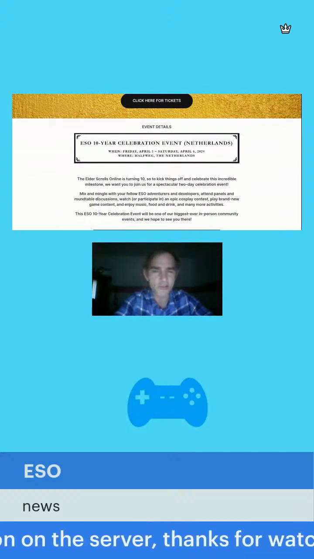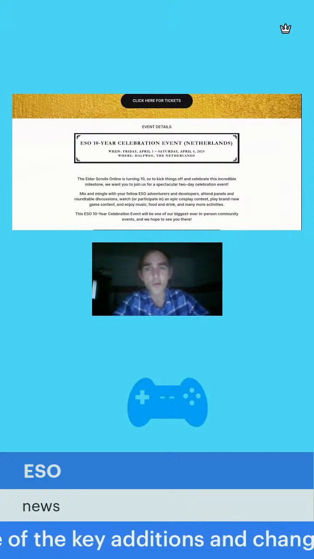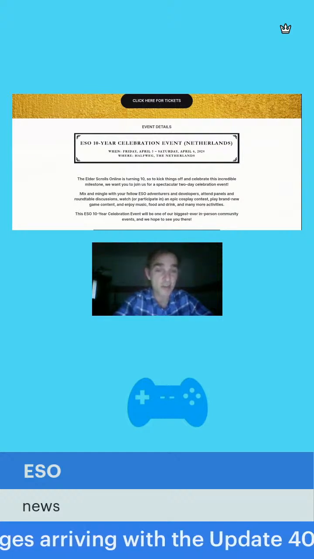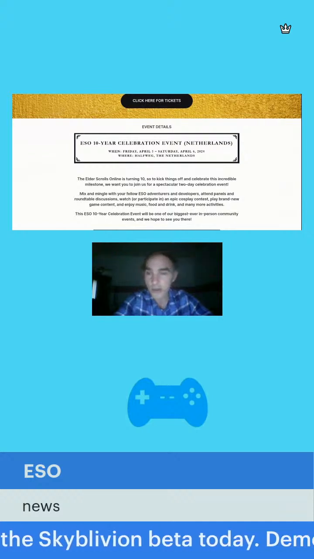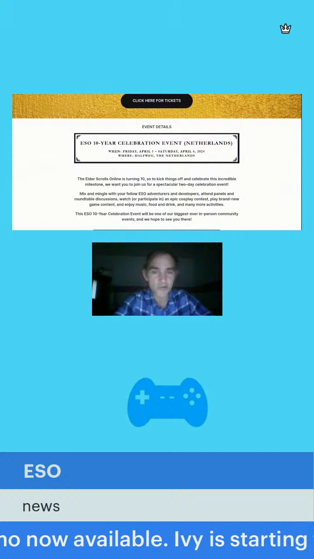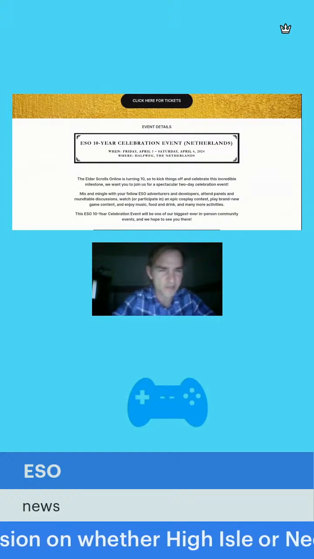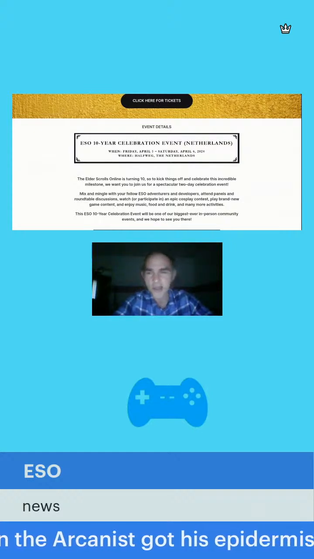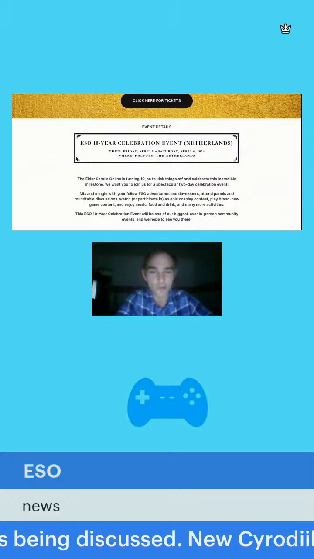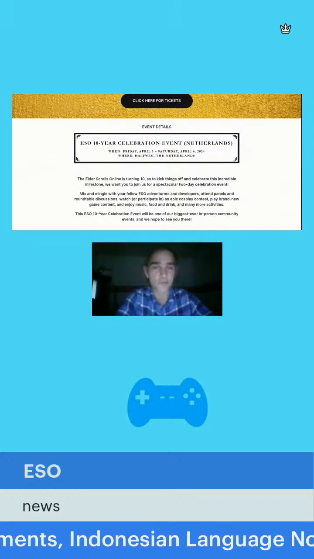The Elder Scrolls Online is turning 10. To kick off things and celebrate this incredible milestone, we want you to join us for a spectacular 2-day celebration event. So much fun. I really want to go. Mix and mingle with your fellow ESO adventurers and developers. Attend panels and roundtable discussions. Watch or participate in an epic cosplay contest. Play brand new game content and enjoy music, food and drink, and many more activities. This ESO 10-year celebration event will be one of our biggest ever in-person community events, and we hope to see you there. I hope to see you there too.